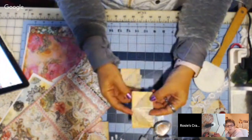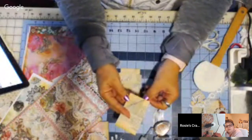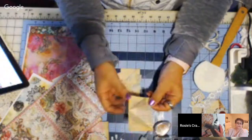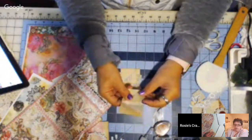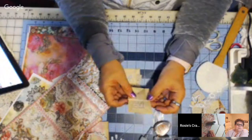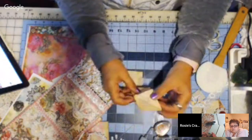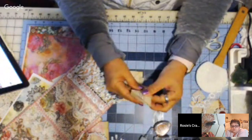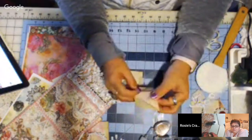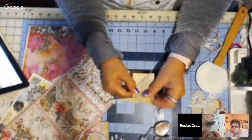Okay. All right. And then, so it's going to be like this, right? So you want a pocket on here also. So you're going to glue this part right here, the bottom part. You're going to glue that one. I have a pocket on the side, right? Yes, you're going to have a pocket on this side or this side, wherever you want it. And then you'll fold the top part. Also the top corner. You'll fold that one. You can either do that one first and then this one, but since you're already doing it, just fold your top part. And then glue it down also right here in the center.